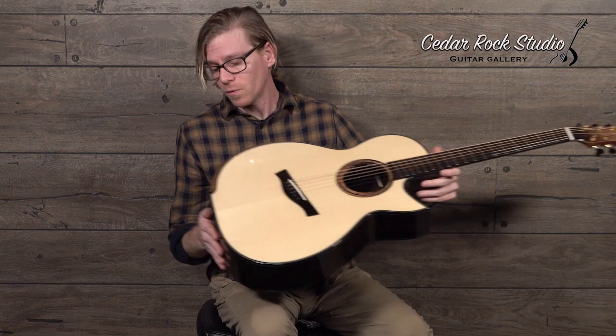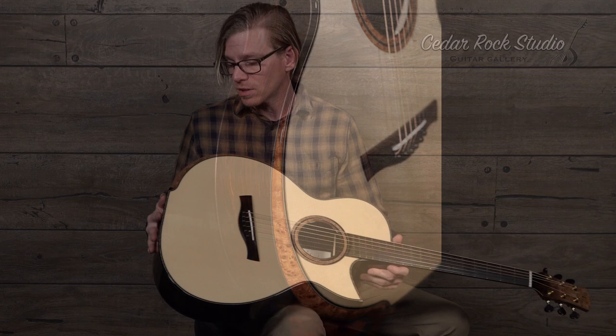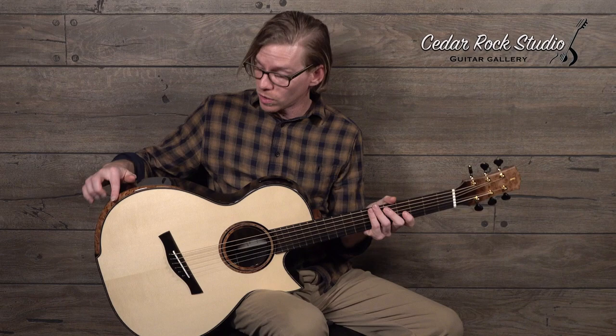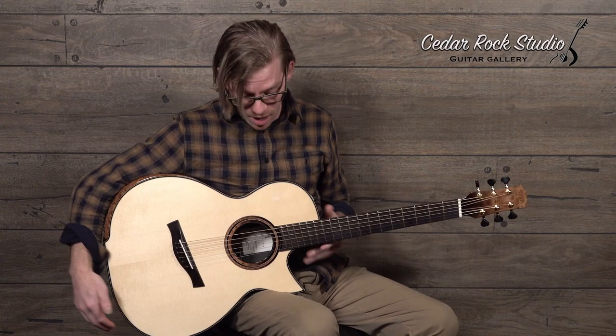Now, as you can see, it does have an arm bevel here, and it's got this Scottish burr elm that Rory has come up with this really cool method of hot sand fade, where he actually dips it in hot sand and darkens and carbons up the edges so that it looks like stain, so that it transitions into the African Blackwood or whatever he decides to put next to it.